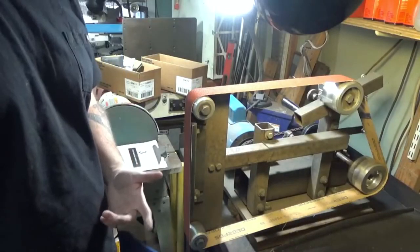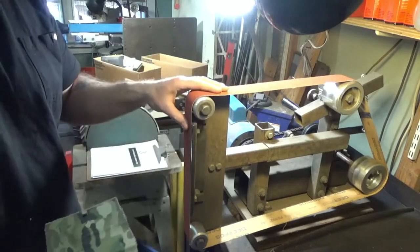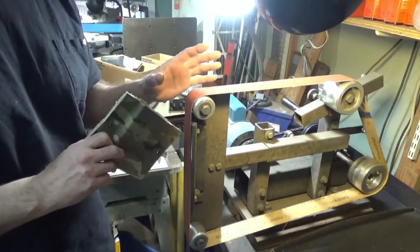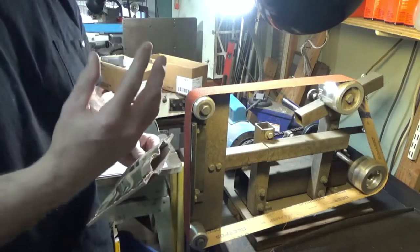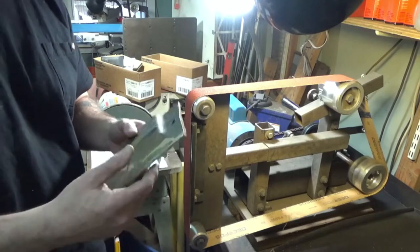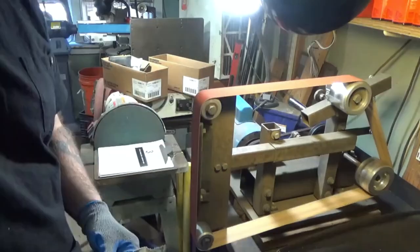All right, this is right where all the magic comes into place. This is where I got to do all the shaping and the forming and try to get everything kind of uniform. It's advised to use a very sharp belt. Don't use one that's used because you'll start melting the Kydex. What you ideally want to do is shape and cut and get it very symmetrical so you can bend this. You don't have to go crazy, again, with just rough cutting. But what I got to do is turn on all the fans, get my respirator on, and then start working.